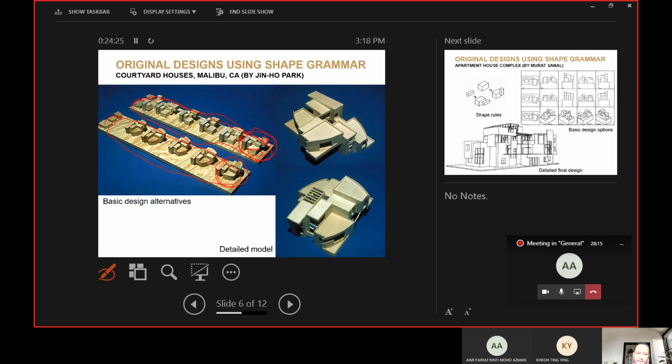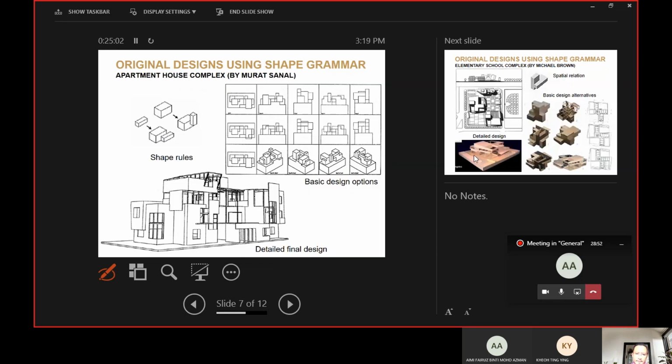So you can also apply this method to the final project. First, you apply the rule to create the basic form using boxes like this, and then after you have finished with the basic form, you apply the rules to make the curved surfaces, something like this. And then finally you pick one design, then you detail it out. You put windows and openings and so on.